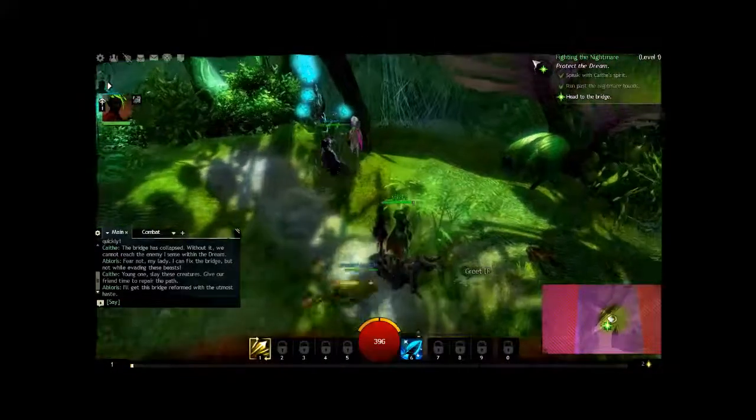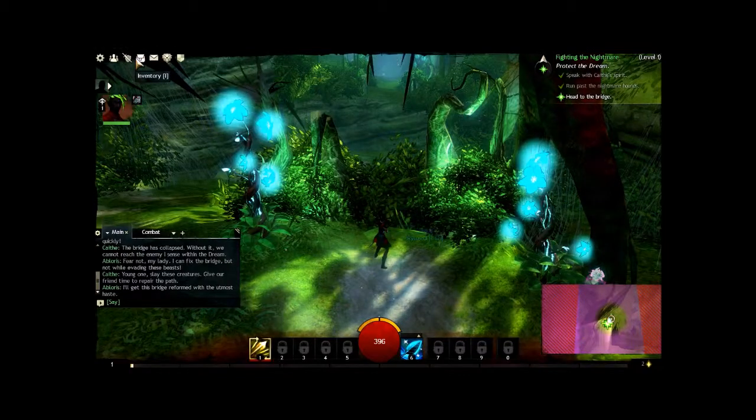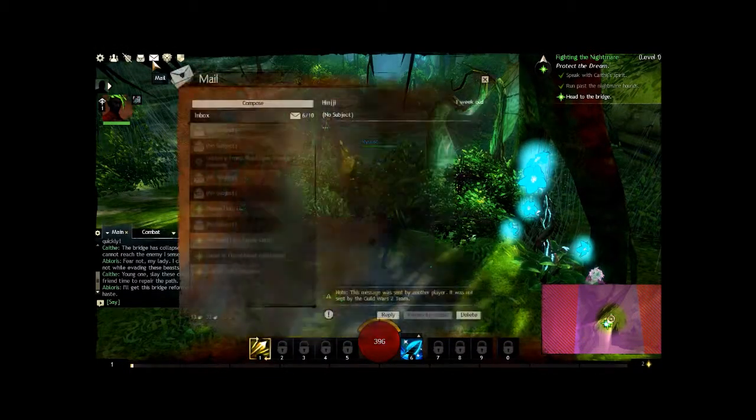Utmost haste. I wish we could just jump over there. Yeah, I agree. Oh, I fell! I wanna jump over there.